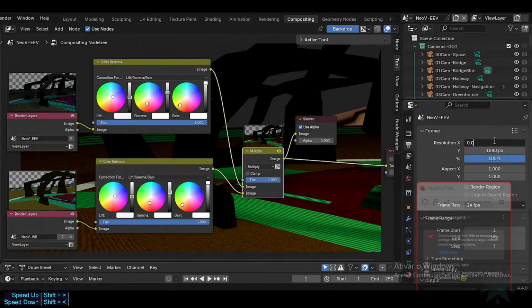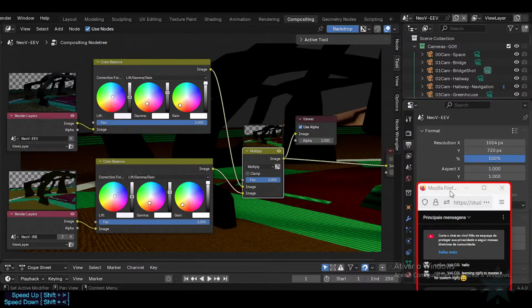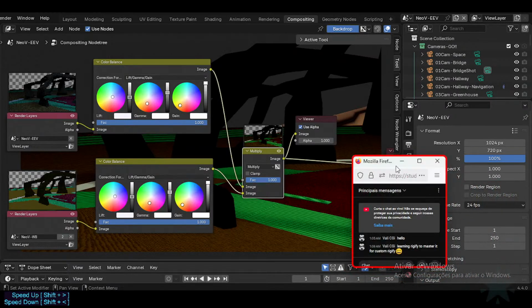I want something simpler here. Don't need all that. So this is fine.